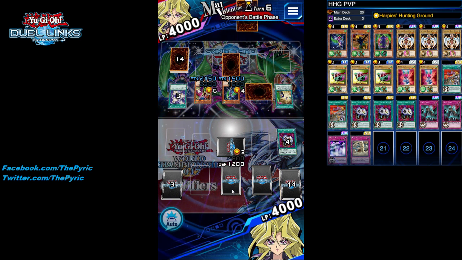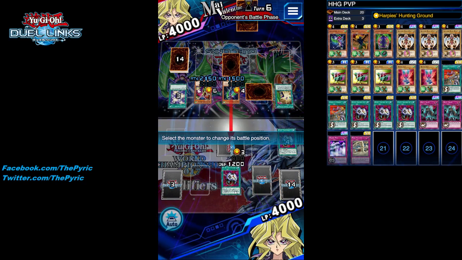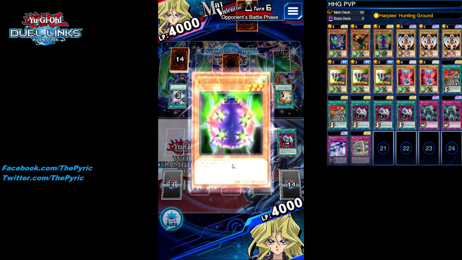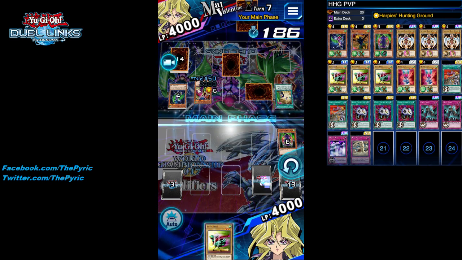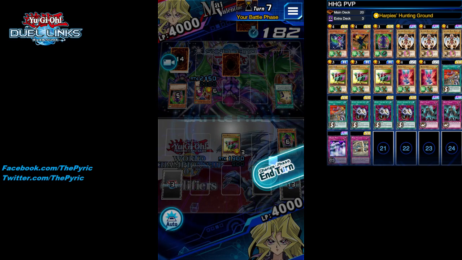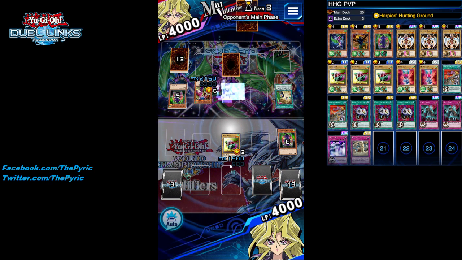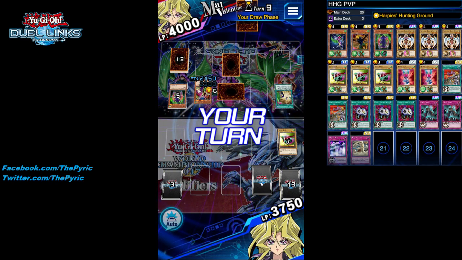Face down, interesting. I don't exactly have to do this here. It actually might be really bad to do that. Just to save myself 2,000 life, it probably wasn't worth it. Alright, so they had a 4-star bug. See, now if I would have taken that 2,000 damage, I could have kept the Sonic Duck on the board. Keeping the Sonic Duck on the board would have been quite valuable. I'm probably going to draw something here and get punished for that bad decision.